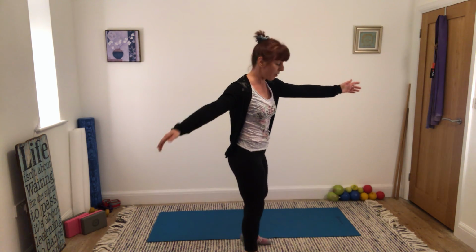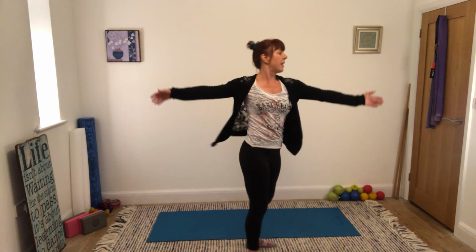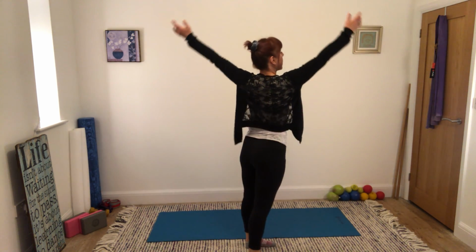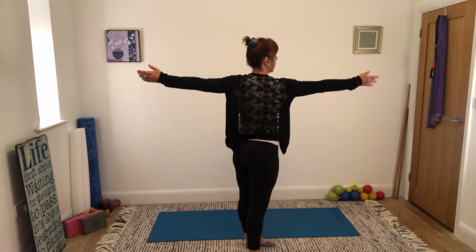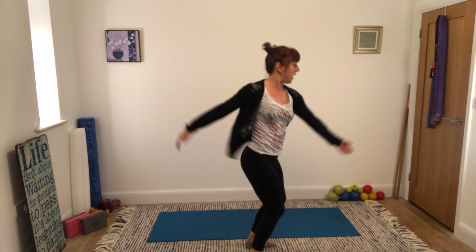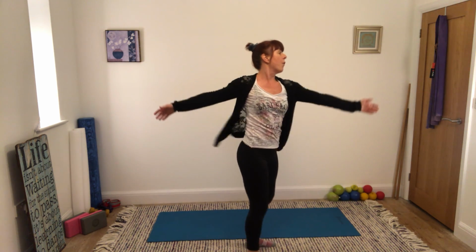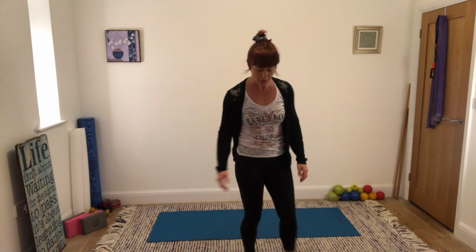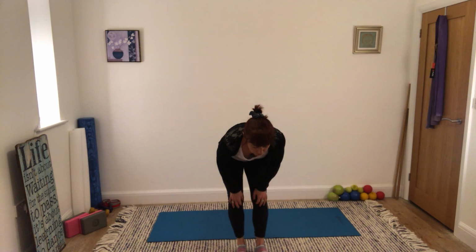I'm going to turn sideways on. Not that I can see you, but let's have a little look anyway. So we've got right arm, left, right. Keep going up. Pull the right shoulder back. Finish with the right arm forwards. And the last one, left and right and left. Keep going up to the top. Swap the arms over. Left shoulder back. Finish left arm forwards. And hopefully that worked really well. When I was doing that in class earlier, I had to turn around and keep checking what was going on. There was a little bit of cheating going on.